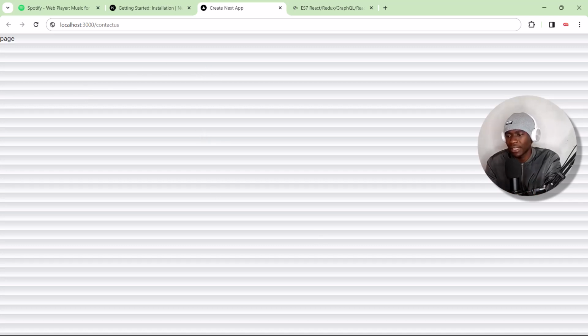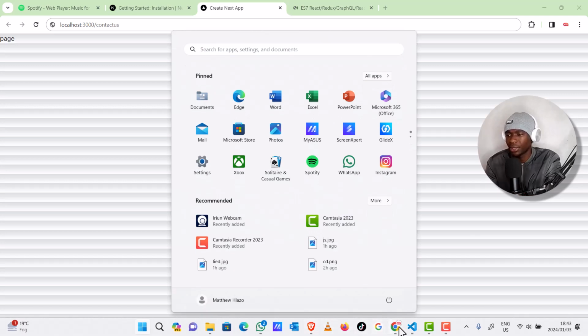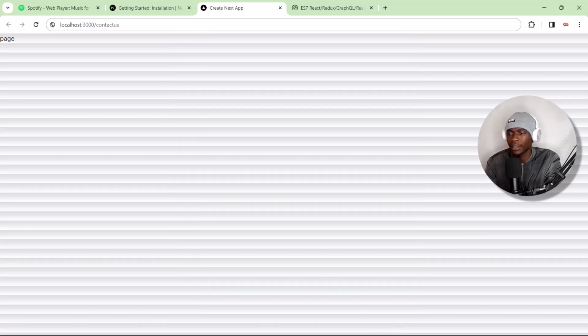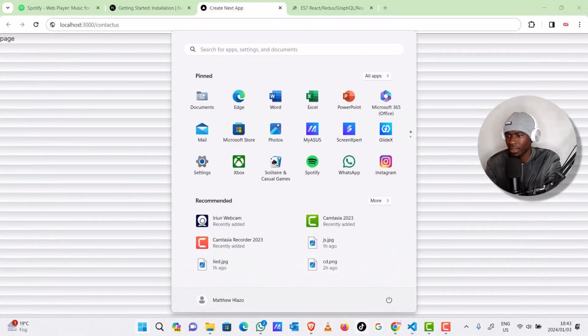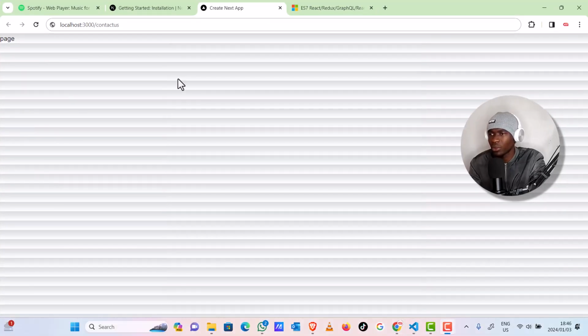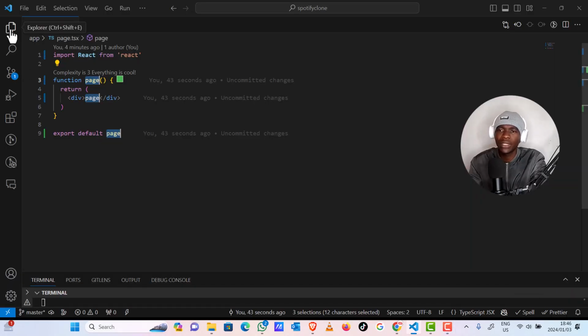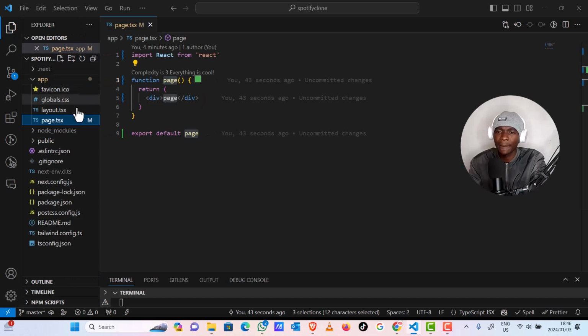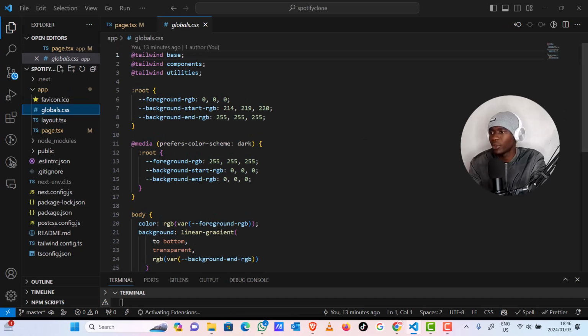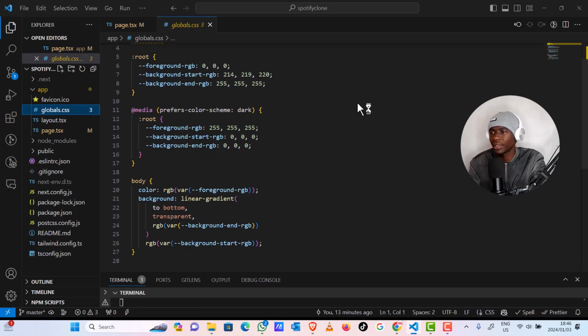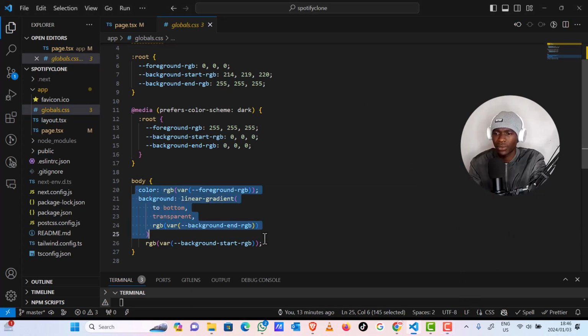How do we remove these lines? I'll have to lock my taskbar, I think. Let me quickly lock my taskbar. What we want to do is erase this stripe. So let's go to global CSS, and then go inside the body and remove everything.